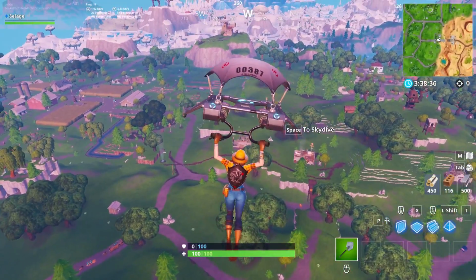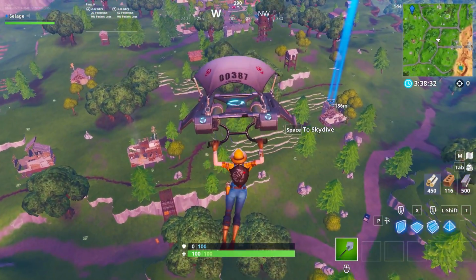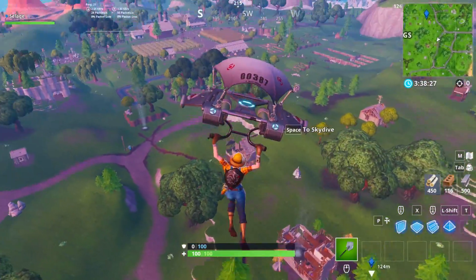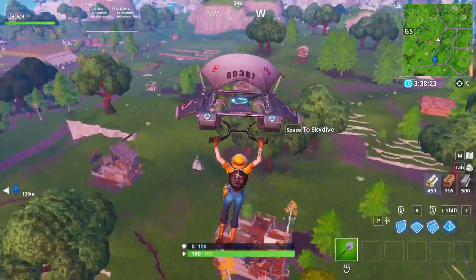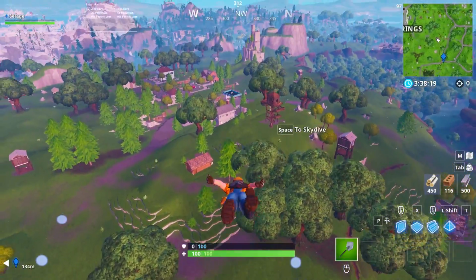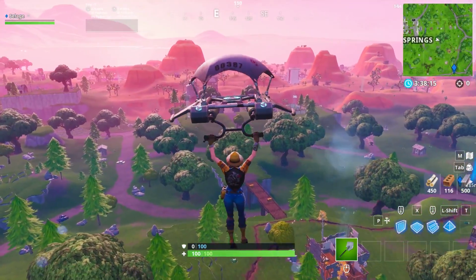For the most part, these three houses right here are typically always unlooted, especially in duos where it's not really a great landing spot for a duo to land. We can usually get a chest in each house, as well as a vending machine will spawn right here, and the geyser here will let us go on through to wherever we would like, and basically gets us to that same height we would be at if we were coming off the rift.